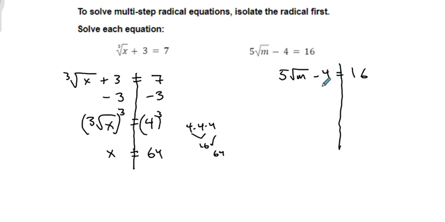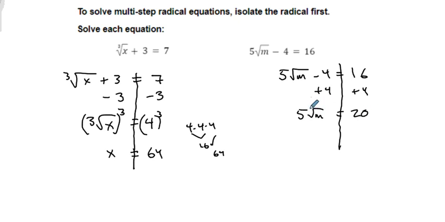Usually do your adding and subtracting step first. So I'm going to add 4 to both sides, and notice I say usually. There are no rules set in stone as far as what you have to do first, but pretty much there's an easy way to do this, or easier, so that you're not clobbering yourself with this. All right, you got 20.